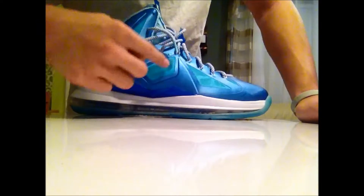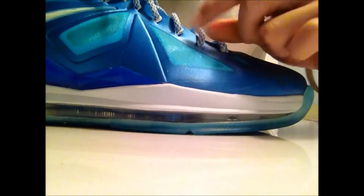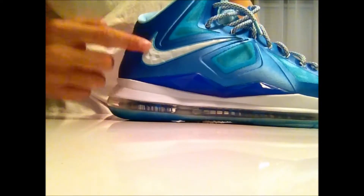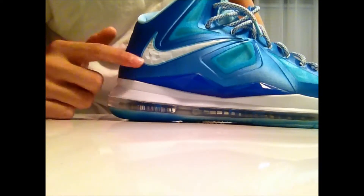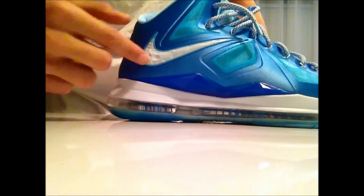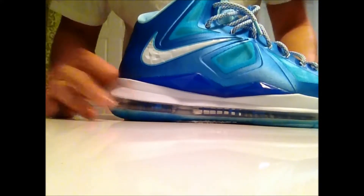And then the tide pool blue windows, or the diamond cuts, where you can see the flywire. I don't know if you guys can see it — this is the flywire right here. You can see the flywire going into these diamond cuts, which is really dope. And then the Nike swoosh — white with tide pool blue outlining. For these versions, the enabled or sport pack, you have diamonds popping out, those grooves showing — unlike the general releases. For example, the jades don't have these diamonds popping out, which is really dope.